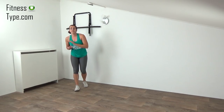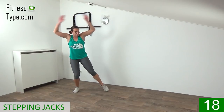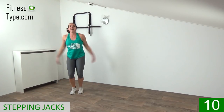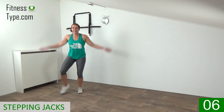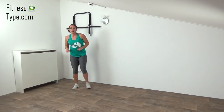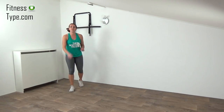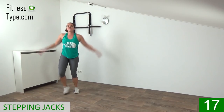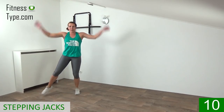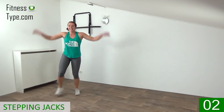Second round of exercises is a combination of the jack steps and a back extension. First, jack steps — you tap out from side to side, pumping the arms up above your head and all the way down touching your outer thighs. Slightly bend your standing leg and tap as far to the side as you can. Last one and 10 seconds rest. We're going to repeat the jack steps one more time and then over to a back extension with a twist. Arms up and down — pump it up, get that heart rate up, tap to the side.